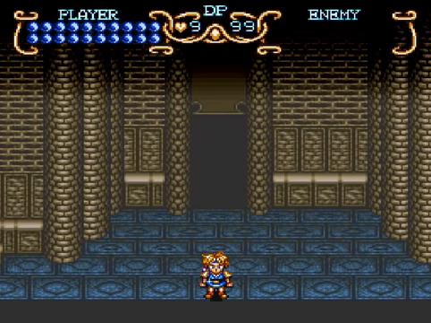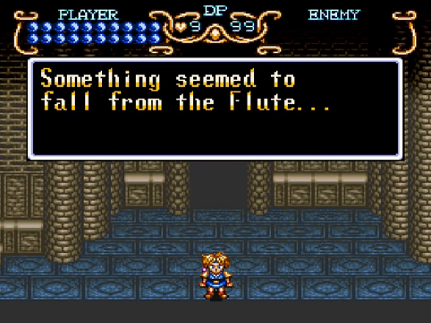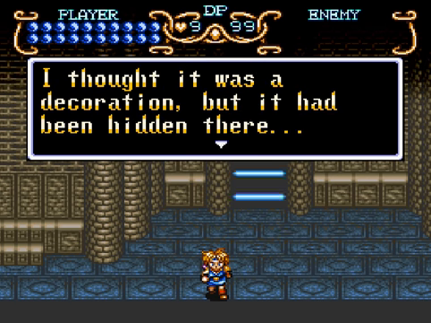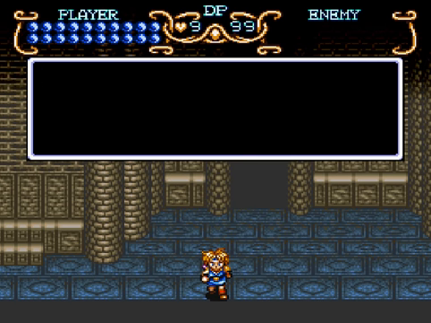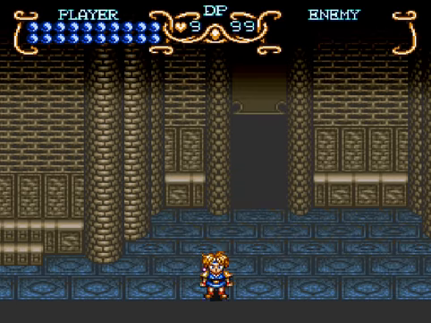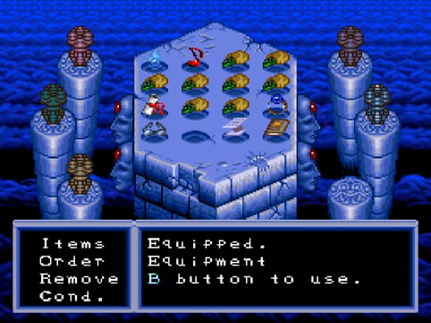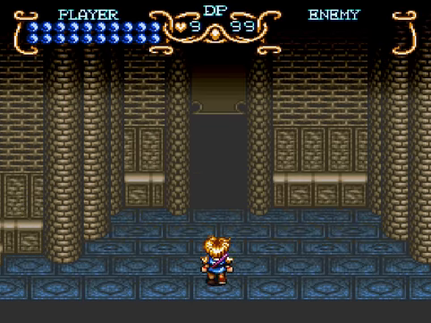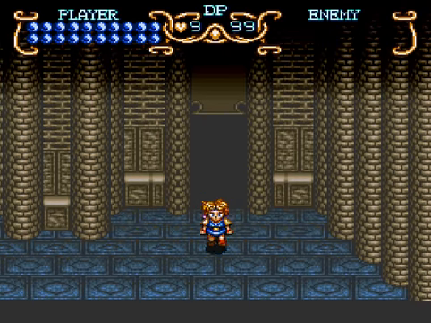There, we got past the spikes, and now there's a laser. Something seemed to fall from the flute. It's King Edward's crystal ring! I thought it was a decoration, but it had been hidden there. So it turns out we had the crystal ring all along. It was just part of the flute. Well, what do you know? Oh, right, you had to actually select it. There, now that it's equipped, I can get past the lasers.